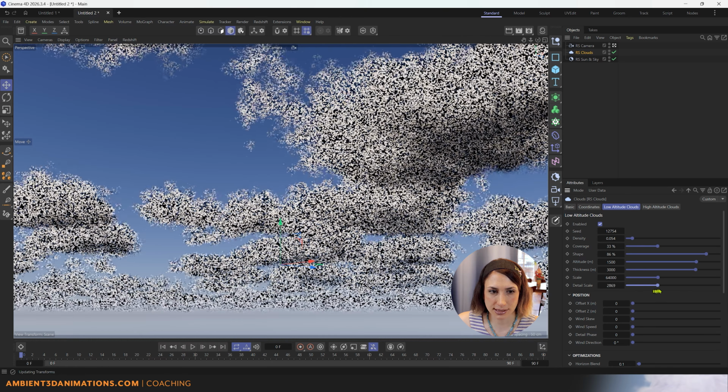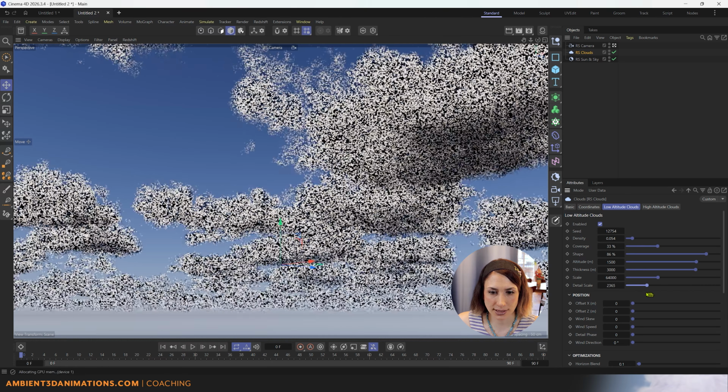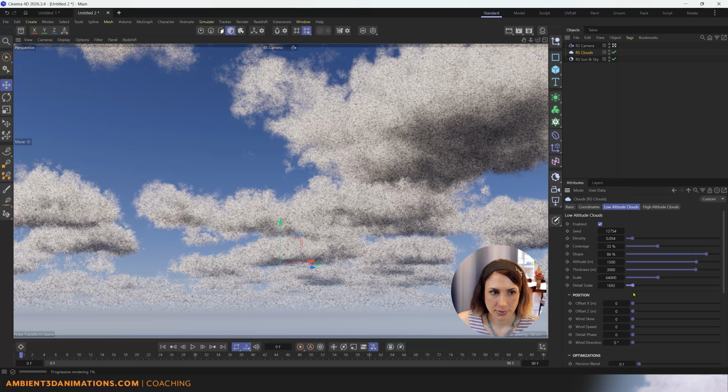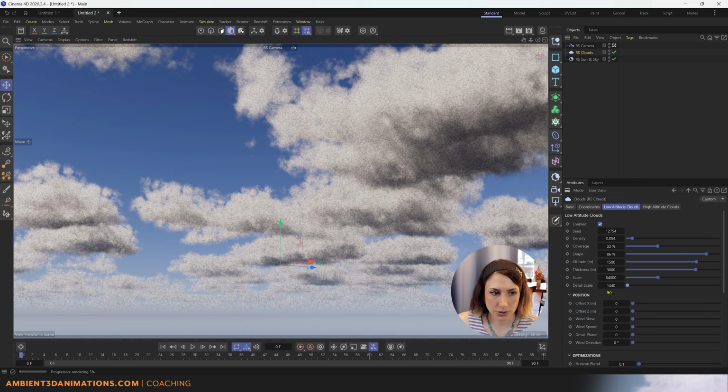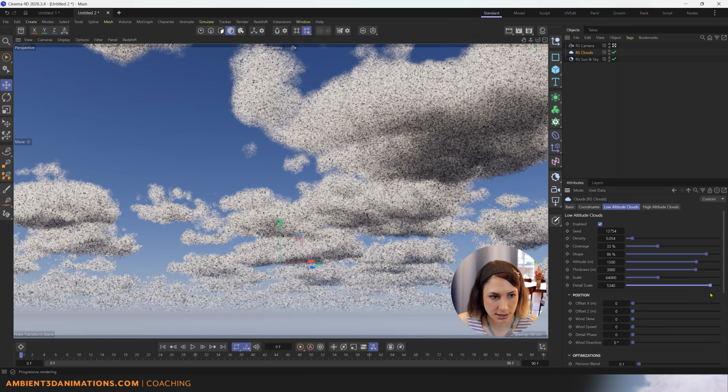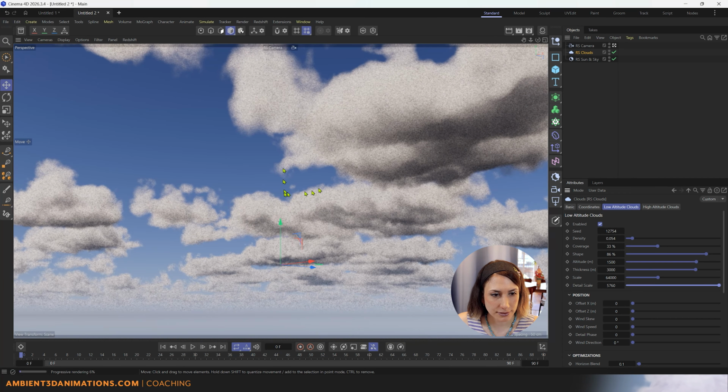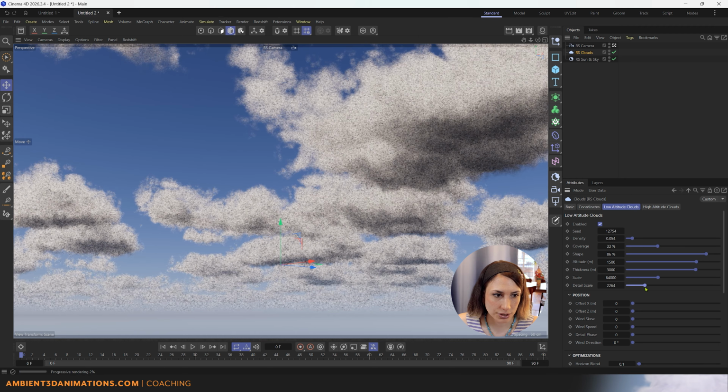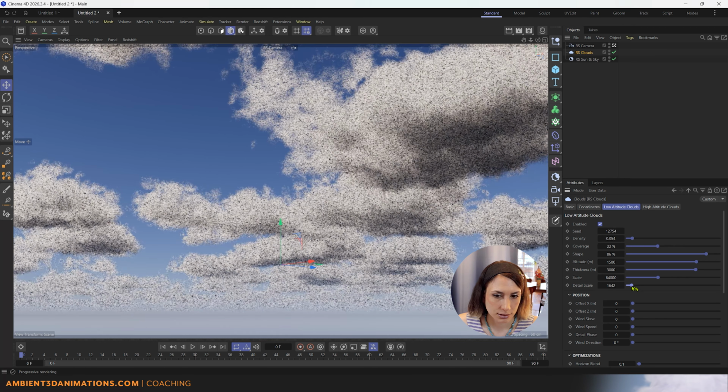I feel like the detail scale is also affecting the noise. If you make it really low, you'll see that the edges of the clouds are a little bit more wispy looking. And if you increase this, they're a little bit rounder and less wispy. They have less of those little bits that are curling off of it.